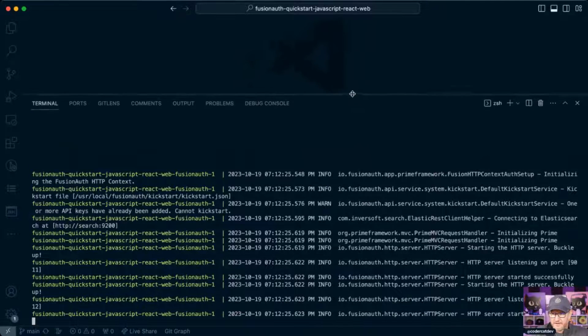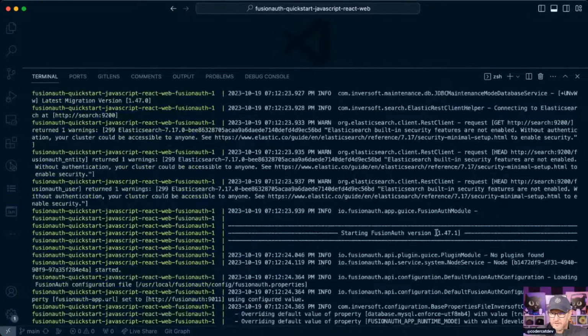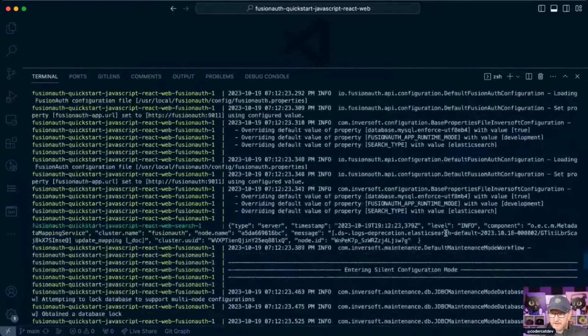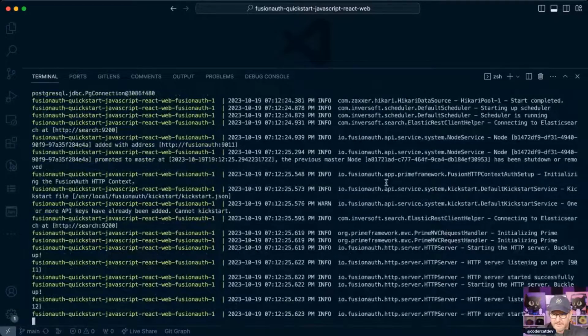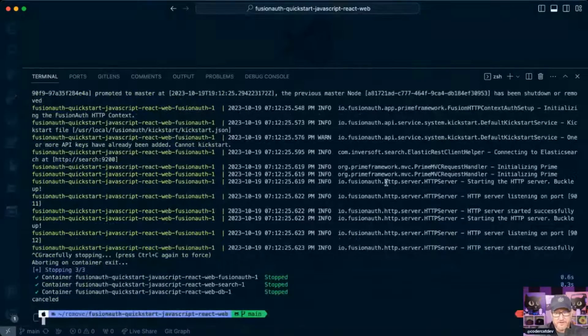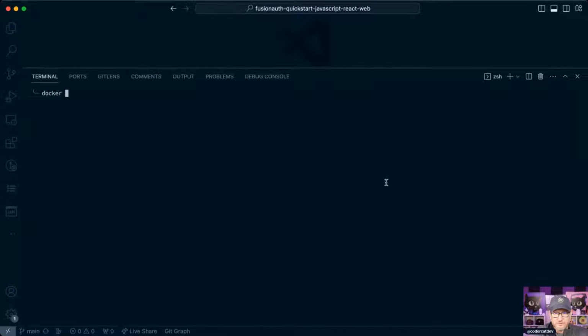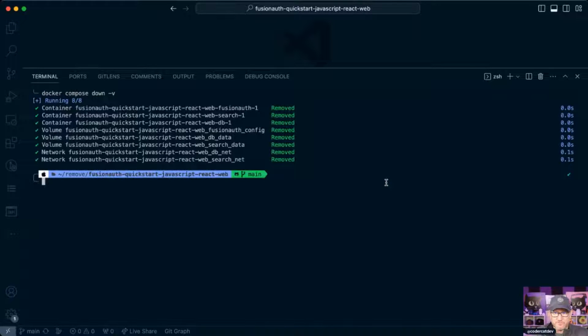If we come back here, I'll show you. Let's see here. I'm guessing I did not clean this out once. So this is a good learning moment. If you stop this and you want to start all over, what you can do is do Docker Compose down -V. And the -V is going to remove the volumes. So you'll see there, it kind of cleaned everything up. So let me do up again.